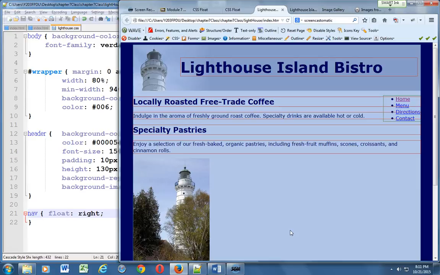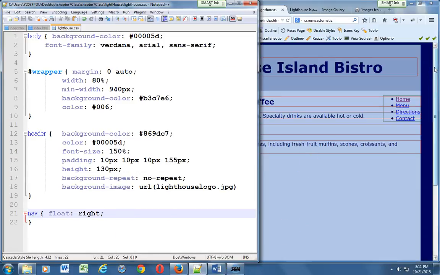Okay, all right, let's see how that works. All right, then we're going to go to our code again, and we're going to give it a width of 150 pixels. Okay, and what else we got? Font weight and then letter spacing.